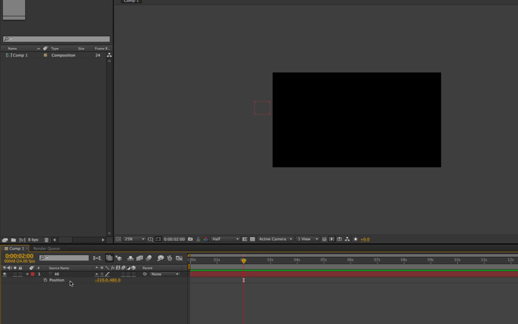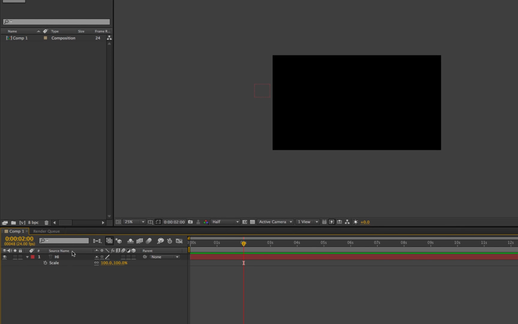So P is position, S is scale, O is not opacity, as some would believe. O actually takes you to the end of the sequence. R is rotation though. All right. So you have all of those. If you want to switch between them fast, it's much easier than having all of those triangles open. So I'm going to go to P for position.